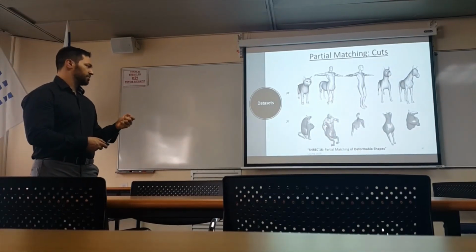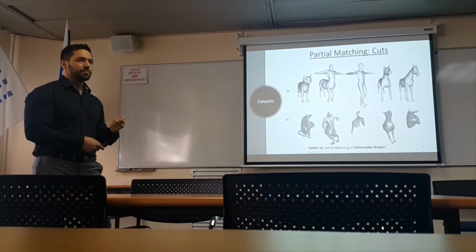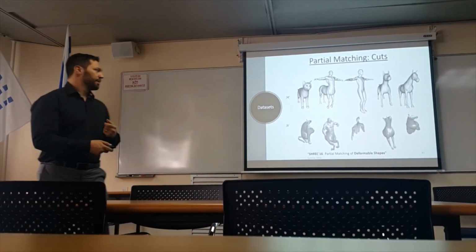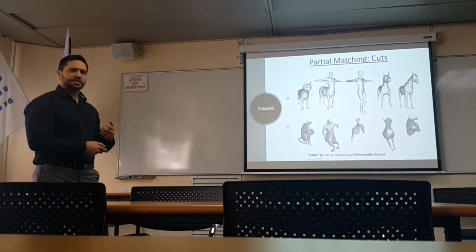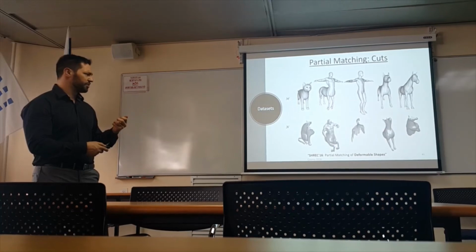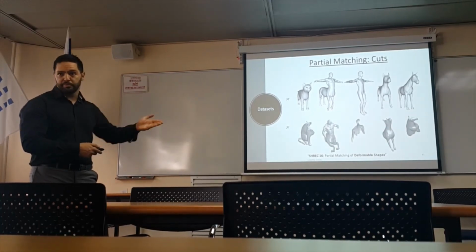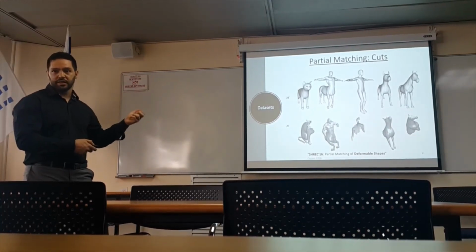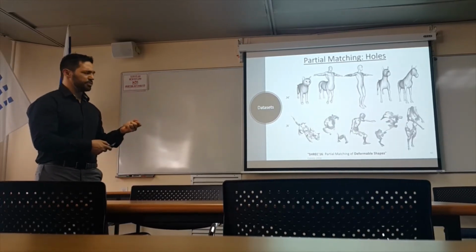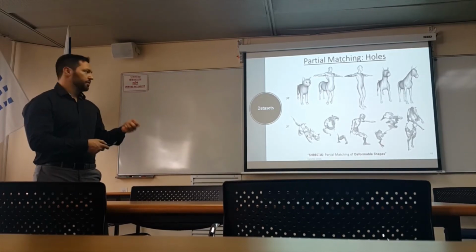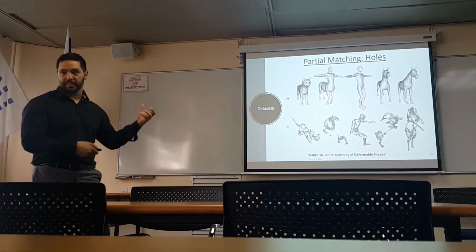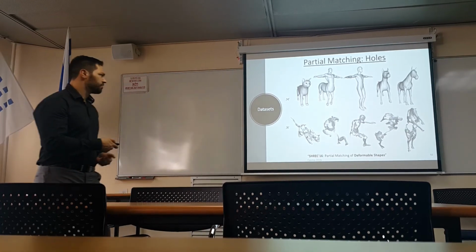The first of them is called Shrek 16, partial matching of the four ball shapes. It is divided into 2 subsets. The first one is cuts. So you have a base model in a neutral pose, and you have a different version of it that has been cut by a plane, so you have one nice cut, one nice piece. The other subset of this benchmark, a bit harder, is holes. They picked the surface around it. So you have very regular boundaries here.